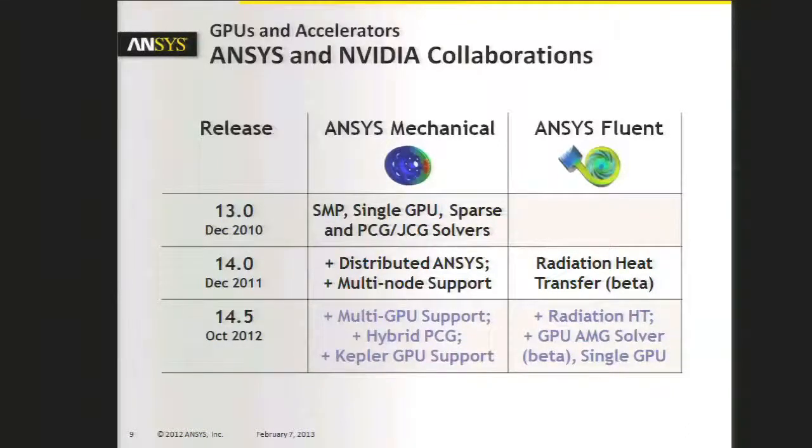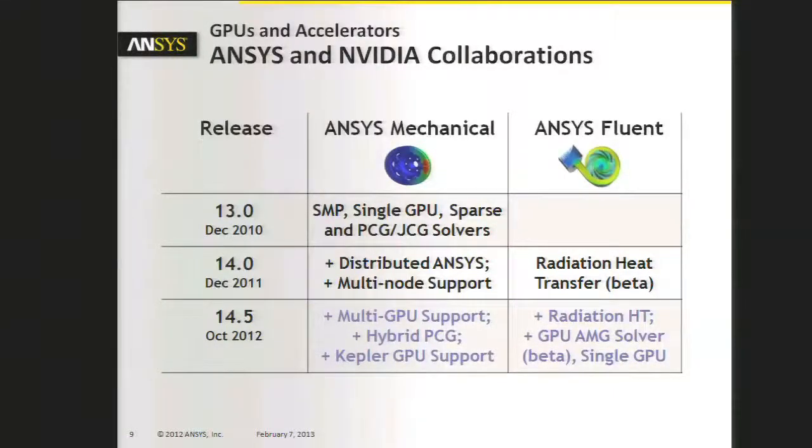The numerics of mechanical modeling on the FEA side is more of a sweet spot versus the performance of finite volume-based solvers. So we started with the mechanical products. But still, even in that case, it's taken us about 3 years to offer hybrid multi-GPU support. This is with Tesla GPUs, I believe.